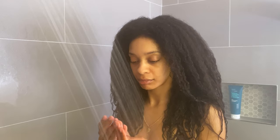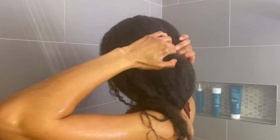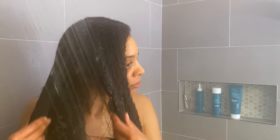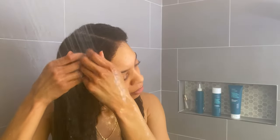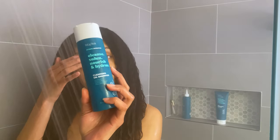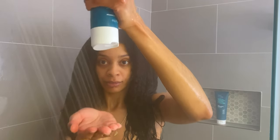I love this product. If you guys don't get anything else from this line, I highly recommend you get this because this is a game changer. Using this really gave my scalp a fresh breeze. Like, it's not giving mint, but it's giving cleanse without the strip, which I love because we don't want our hair to be stripped. We just want it to be clean of all impurities and debris. By the time you're done massaging it in your scalp, you rinse it out and it feels so good and so clean, and it's the perfect prepping step for the next product, which, can you believe, have you ever heard of cleansing oil shampoo? Girl, cleansing oil shampoo.